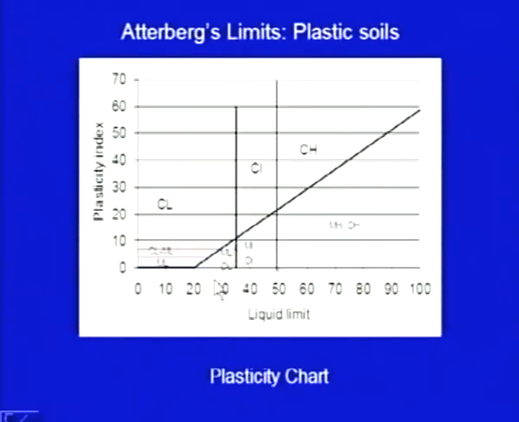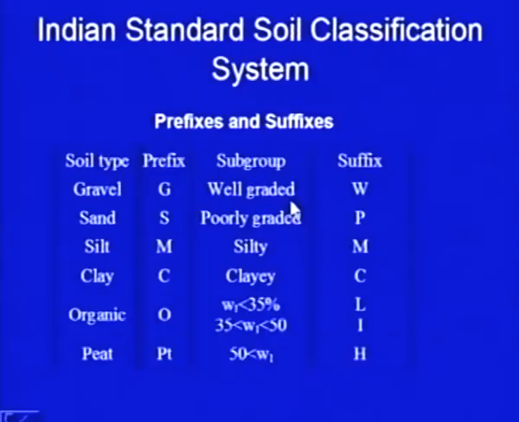Here it is 0, this is 35, this is 50. So, if the point is in this range, it will be clay of low plasticity. If the point is somewhere here, it is clay of intermediate plasticity, and here it is clay with high plasticity. This is a line which demarcates the MH soils and MI soils from CI and CH soils. So, based on this plasticity chart, the cohesive soil has to be classified.